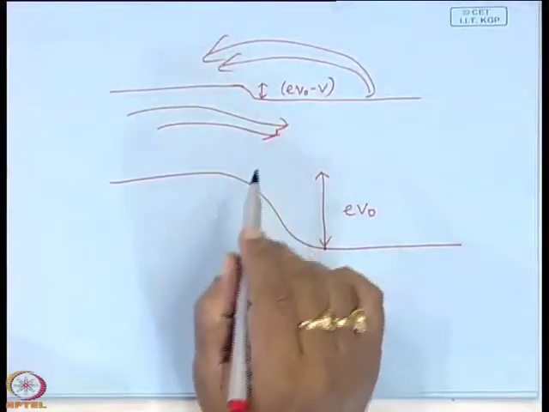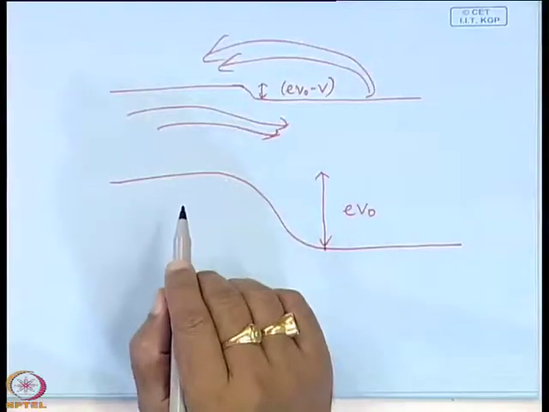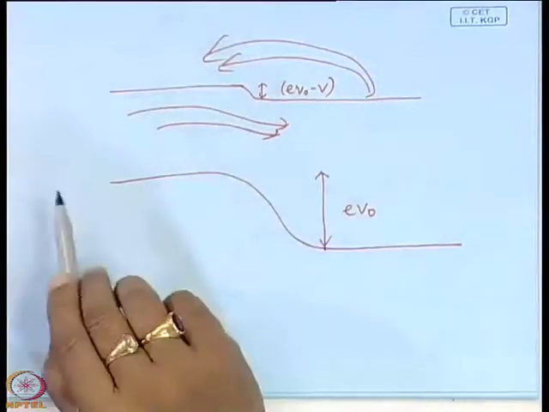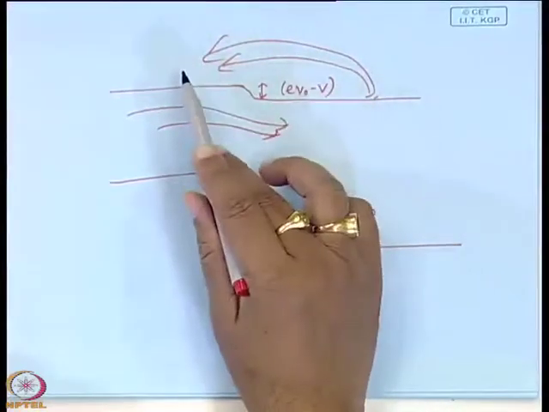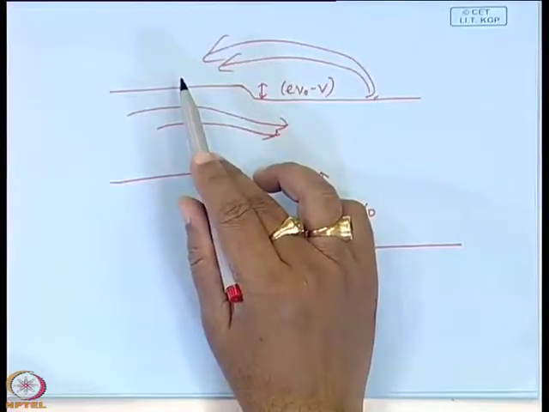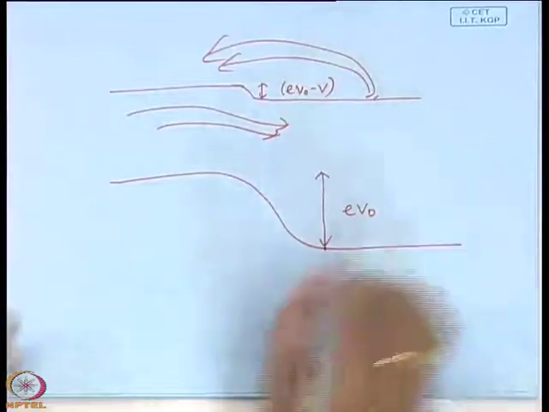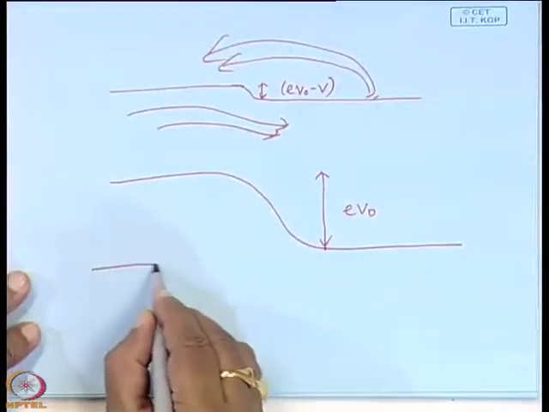Okay. So, that is the whole physics behind this p-n junction, that when you put a forward bias voltage of amount V, it will act on the depletion region and it will be E V0 minus V, again the diffusion of electrons or holes will be there. That means, now the band diagram will look like this.